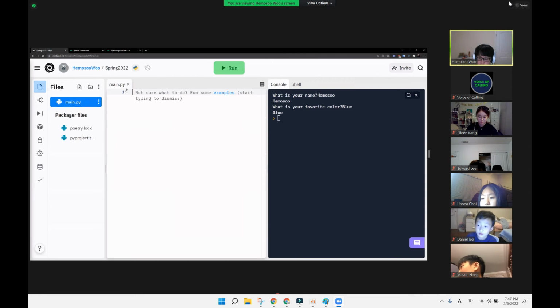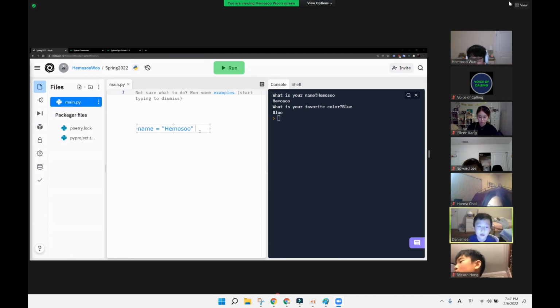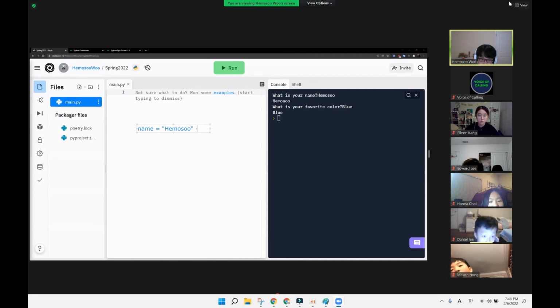All right, so let's talk about the two variable types we have learned. Does anyone remember what this type of variable is called? Started with an S. Yeah, Daniel? A string variable. Yep, that's exactly right. This is a string.